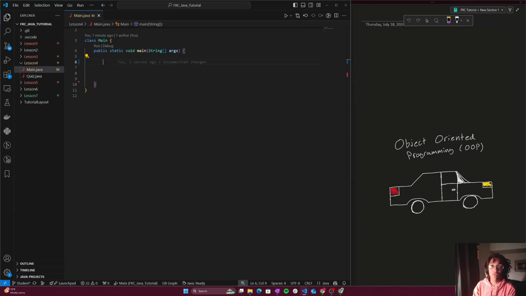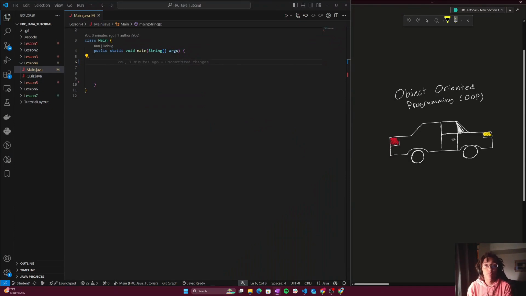In this video, we're going to be talking about something called object-oriented programming and how it helps us programmers to represent more complex information. Now, up until this point, we've been able to represent all of our information through very basic data types like strings, integers, and doubles. But what do we do when we have more complex information, such as all of the information related to a car? How do we represent all of that?